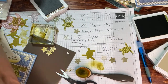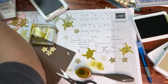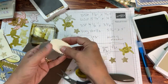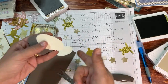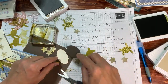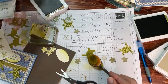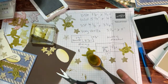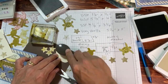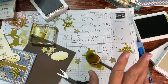Now, this next part, I've already done these, but what I used is this punch called the Double Oval Punch. We're not going to actually use it, we're going to use the shapes I already have cut out. So why use it again when I already have all these extra shapes? Whenever I'm preparing for a card club, I always make loads of extra shapes. What I do with all my leftover pieces, like I have loads of extra pieces and kits right here, if I don't have a full kit, I'm not going to package it up to sell in the future. I just simply make all the cards. They might not look exactly like the original, but at least I have all the cards made. So now that's what I'm going to do.